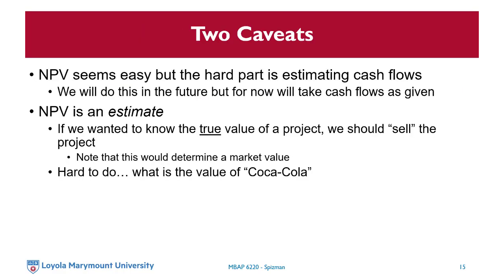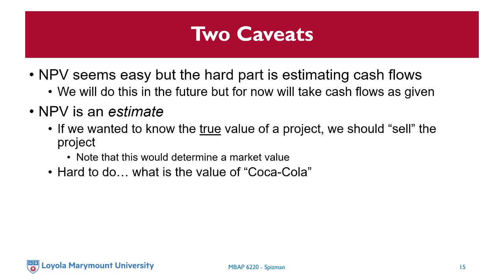So my two caveats that I must make: first, as I've already said, the NPV is going to seem very easy. The hard part is estimating the cash flows. We've already been doing the estimations of the cash flows, and in this topic, we're just going to take the cash flows as given so I can work through them, and then you'll have some homework assignments, and we'll actually apply these rules to what we've already done.